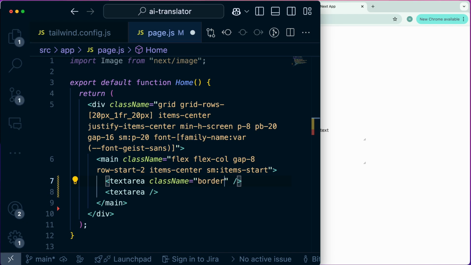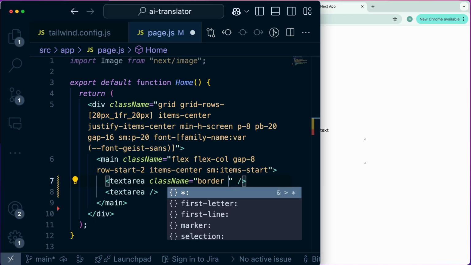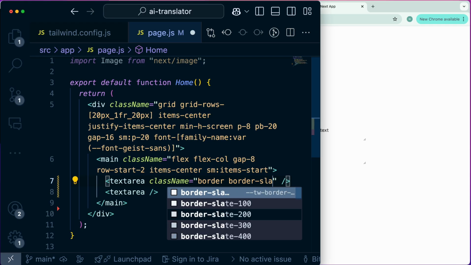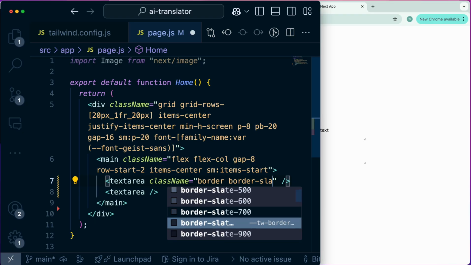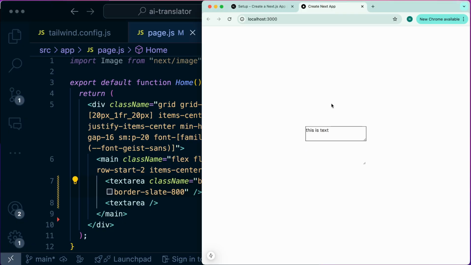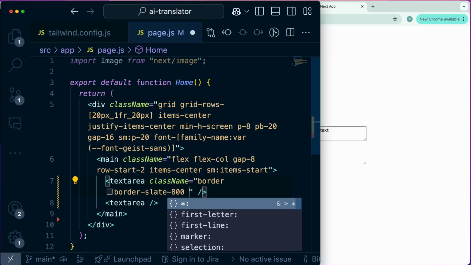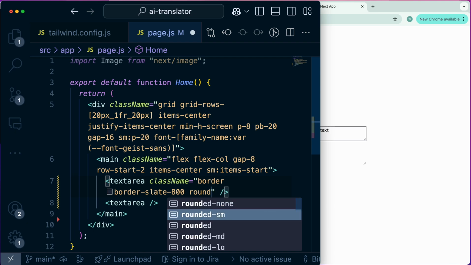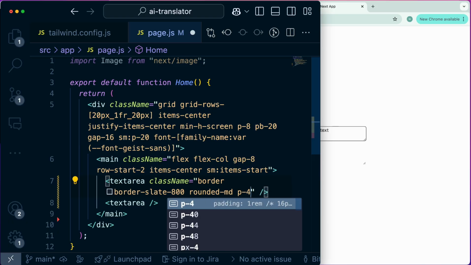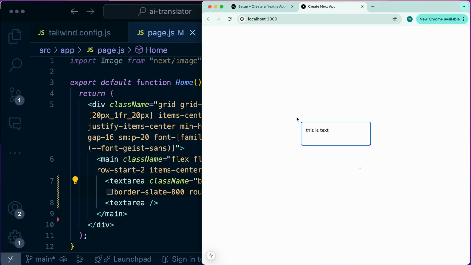But what I'm going to do here to add the border, we can just define the border, but I do like using Tailwind because you can just directly use the classes. You don't have to write CSS specifically for separate components. So let's give it a border. Border color, I'm going to do slate 800. Let's save this, and we would already see that the border appeared here. We can also make the corners of the border rounded, so doing rounded-md. I'll add some padding. Let's do 4. And yeah, that looks better.